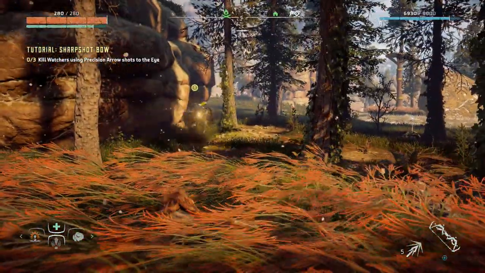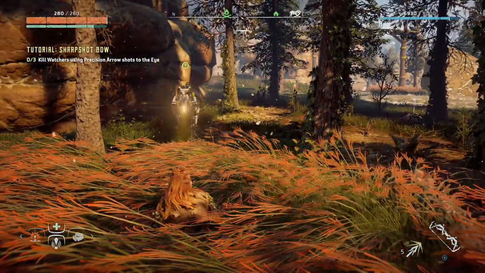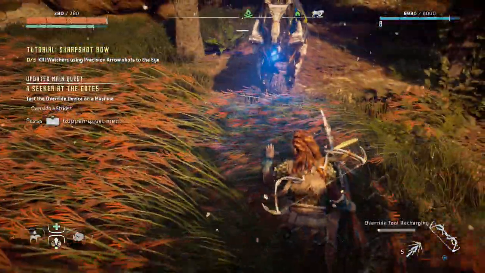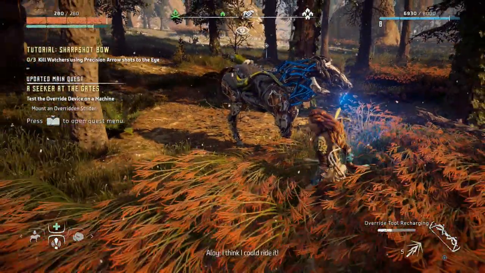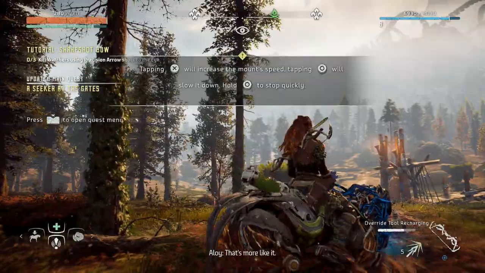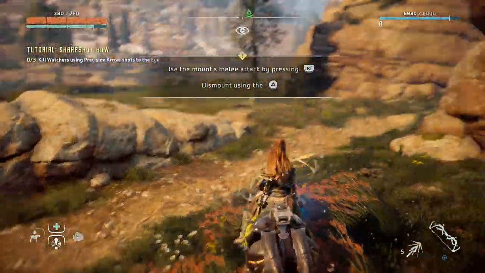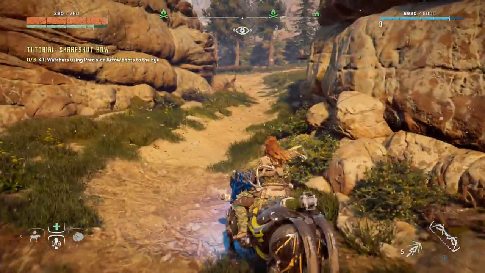Come here. Come on. It worked. It's not hostile. It seems almost tame. I think I could ride it. There we go. That a boy. That's more like it. Cool. Yeah! Ride! How do I go faster? Oh, there we go. Cool.